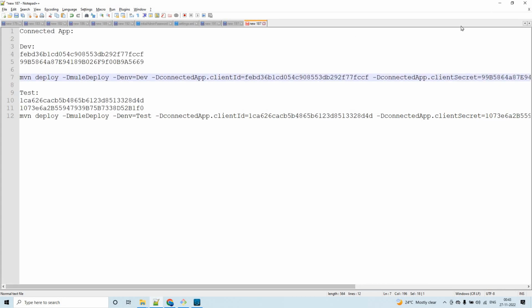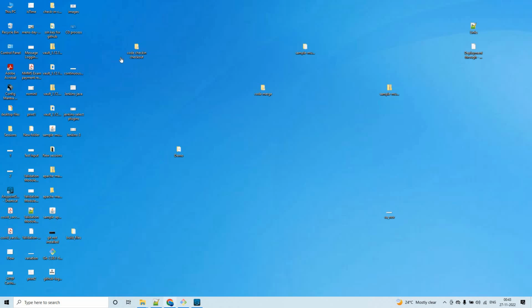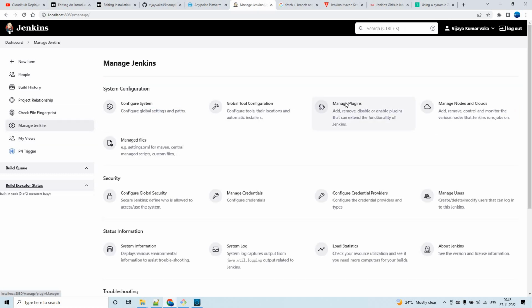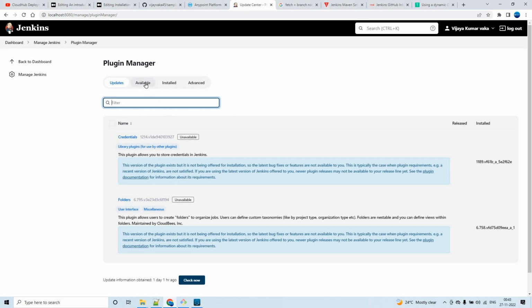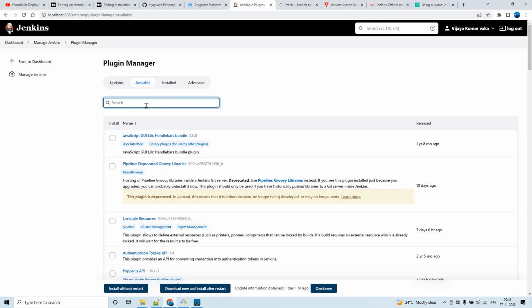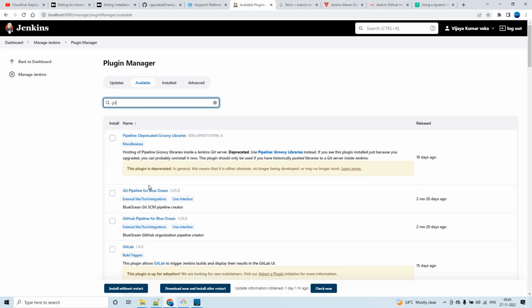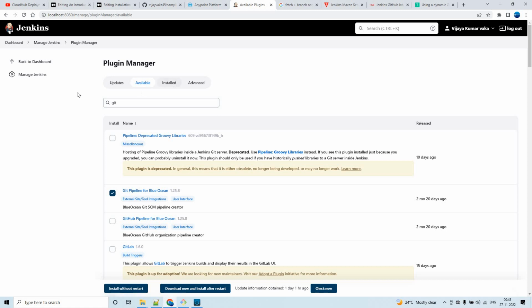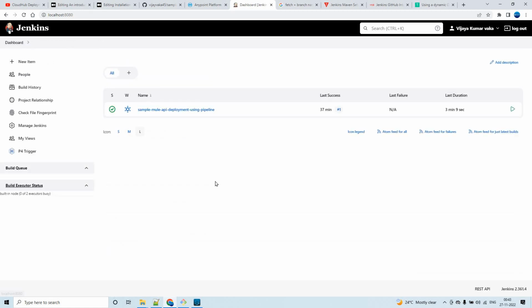So now let me create a project within Jenkins. So go to Jenkins. Before that, as I told you, you have to click on manage Jenkins and click on manage plugins. Whatever plugins were missed initially, you can look for those plugins here, and it will load. Whatever plugins you want to install, you can choose this, or you can choose multiple plugins and click on install without restart. It will route to the next page and show the installation process as well. Okay, so click on dashboard.